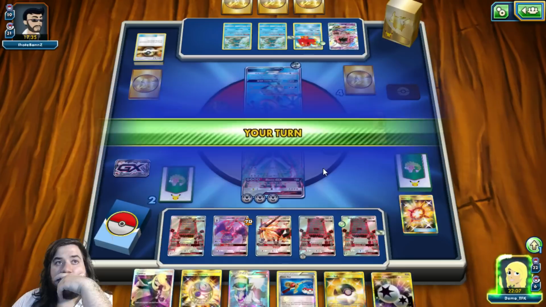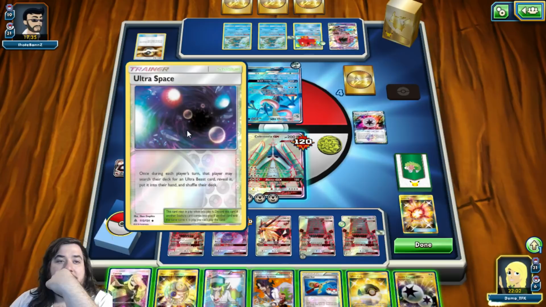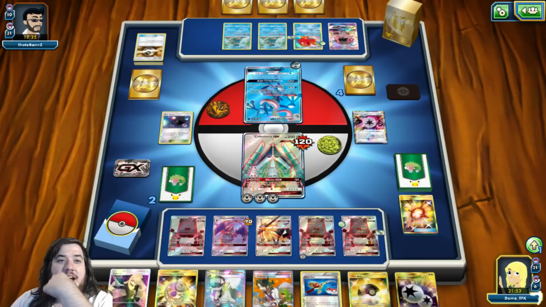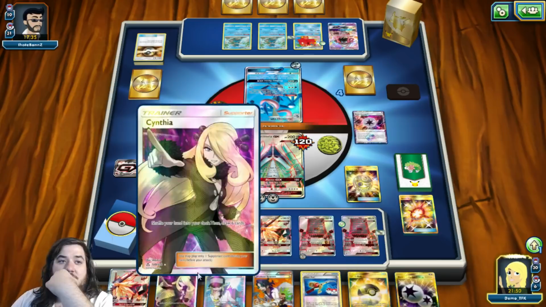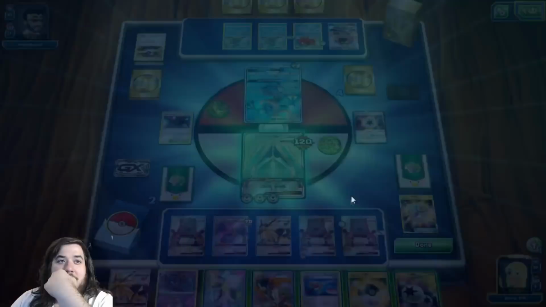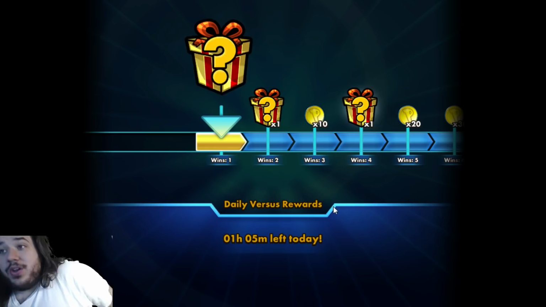Alright, so he whiffed. Okay, ooh, a Sycamore top deck. Alright, so Ultra Space. Just get a Pokemon out of our deck, so we'll just grab... this guy is pretty useless. We'll do this. We're just going to discard a whole hand, I think. We're going to try to discard all the Pokemon out of our deck that we don't need. Like, we don't need this guy. So grab that Ultra Ball. Oh, no! No, no, no!